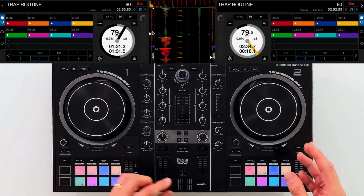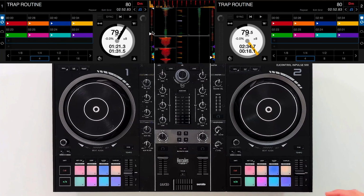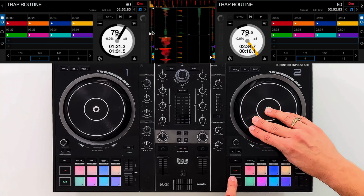I'm playing it like this. I'm scratching cue point 4 for 2 bars, and then I will play the pads for another 2 bars. A cappella, it sounds like this.